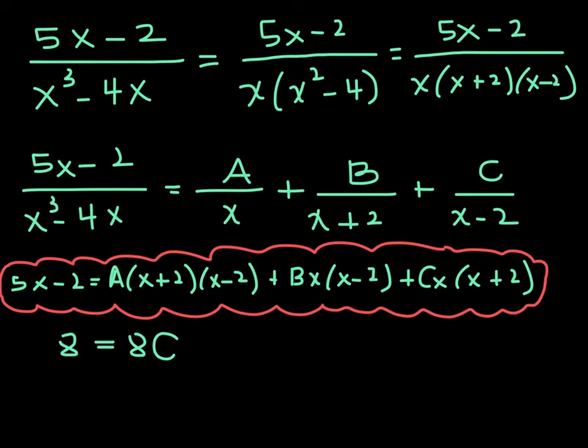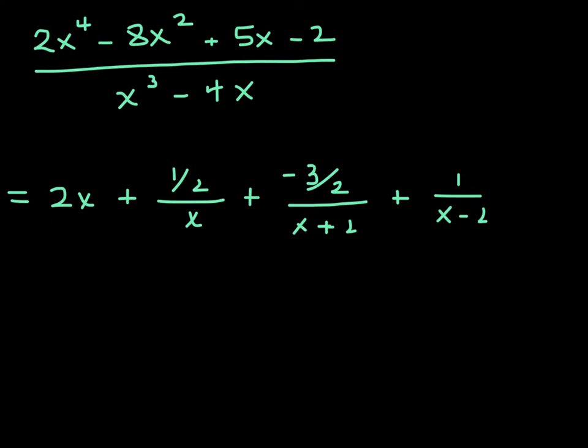All right, I hope you agree with me that when you let x be 2, you get 8 here on the left-hand side. 5 times 2 is 10, minus 2 is 8. This term goes to 0 because right here, 2 minus 2 is 0. This term also goes to 0 because 2 minus 2 is 0. And this term here turns out to be 2 plus 2, which is 4, times 2 is 8, so 8c. So I hope you see that c is equal to 1. All right, you guys, we are done. We just have to write down our final partial fraction decomposition. We have found a, b, and c.